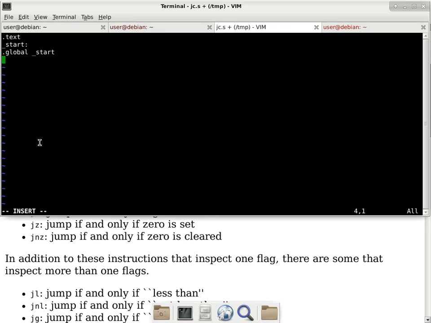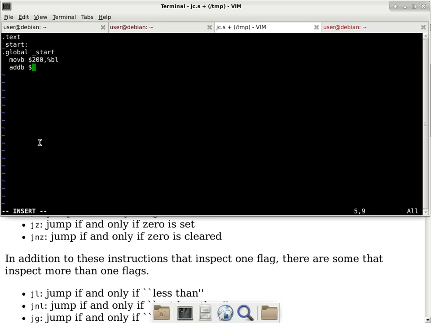Okay, so what we want to do is, I don't want to give away too much of the homework assignment, so I'm going to do it in a way that does not give away too much of the homework assignment. So I'll just move a particular value, let's say 200, into an 8-bit register. So BL is just as good as any other 8-bit register. Okay. Add byte.